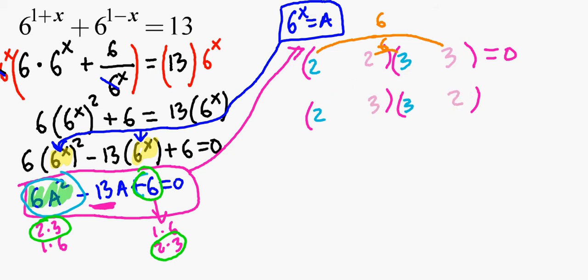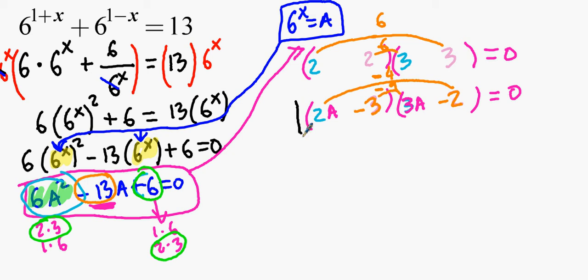Now let's see. 2 times 2 equals 4. 3 times 3 equals 9. I have 9 and 4. Okay, 9 and 4. Can that give me negative 13 in any way? Yes, but only if 4 is negative and if 9 is negative. So how do I make this negative? So 2 times -2, that would be -4. And then -3 times 3 would be -9. And let's not forget our a, because it needs to be a. So 2a minus 3 times 3a minus 2, that equals 0.